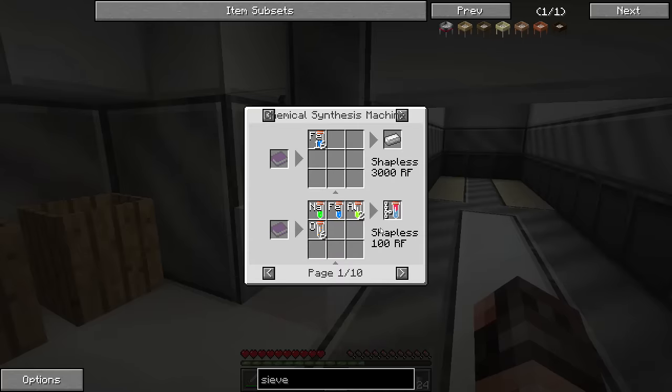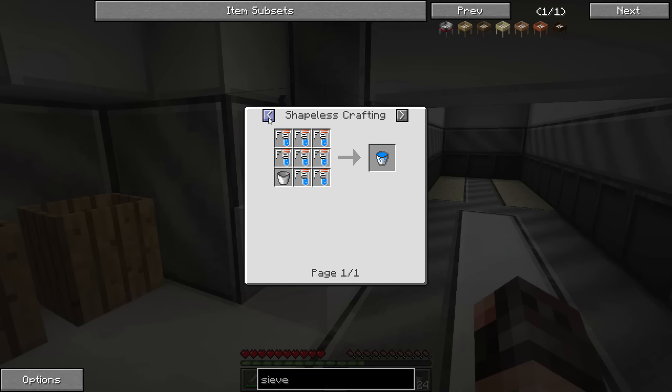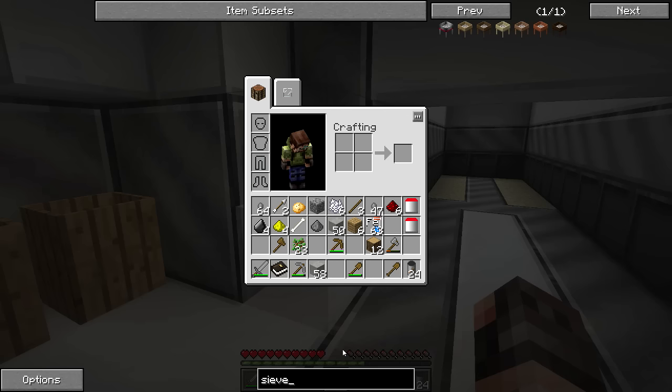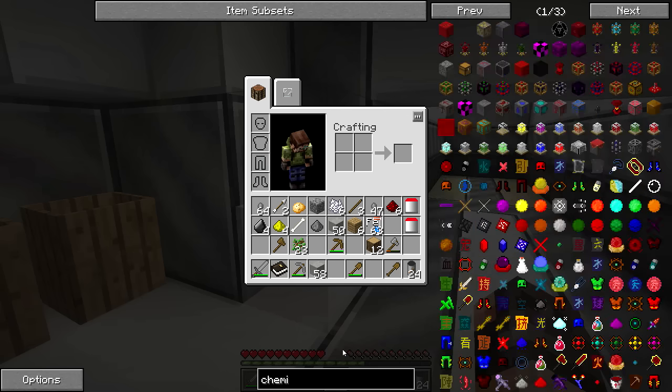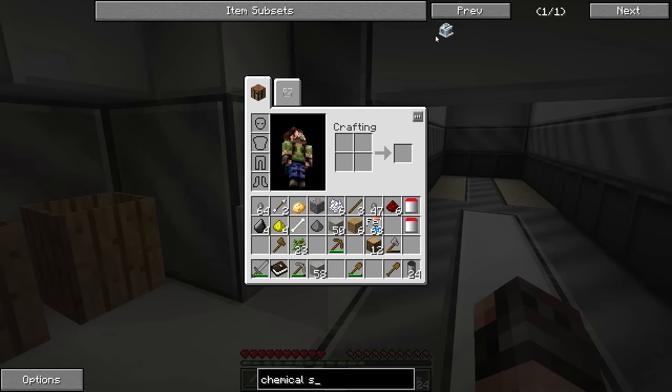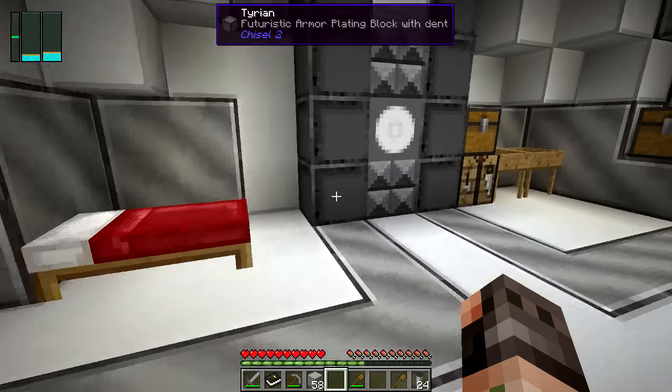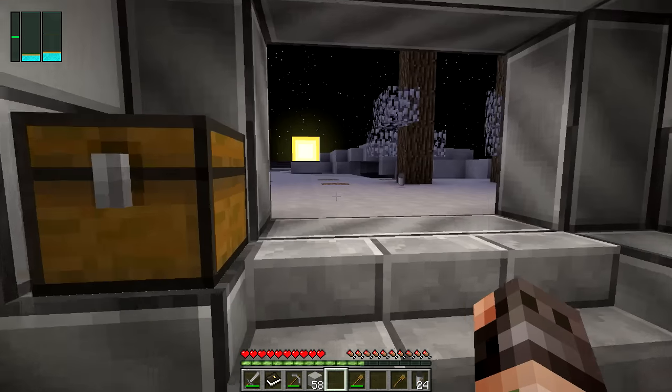Actually, let me check... chemical synthesis machine. 16 equals 1 ingot. Okay, that's pretty cool. How do I make a chemical thingy-majingy? This guy we're going to need. That requires iron. Fantastic. Okay, so that ain't going to give us any iron.